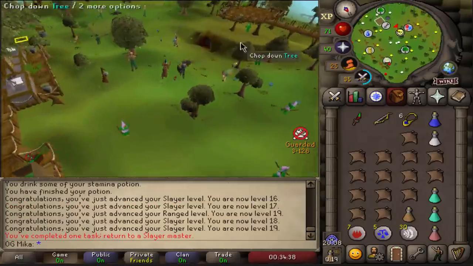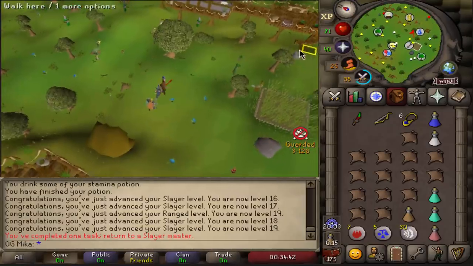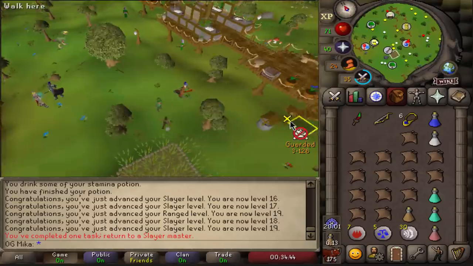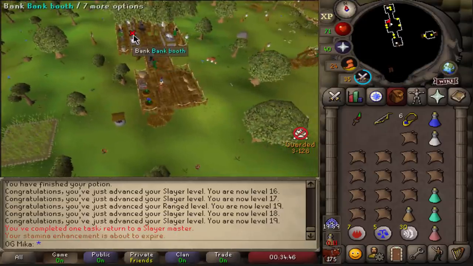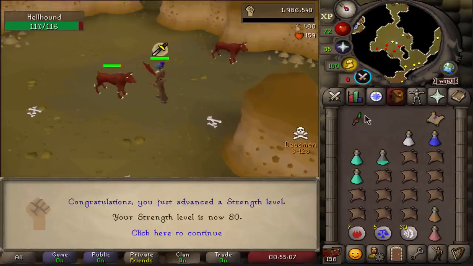First two tasks were unlucky, but third time is the charm, and we get Hellhounds, which is, by the way, an amazing task. I can get tier 5 emblems, which are amazing. I can get supply drops. I can get everything from that task. Really looking forward to it. We're gonna be here for so long, I think.